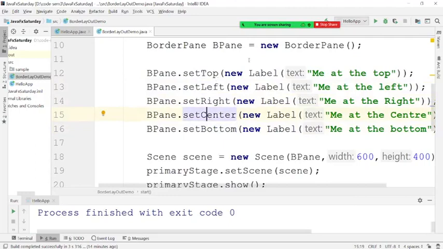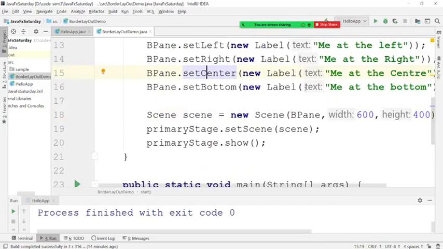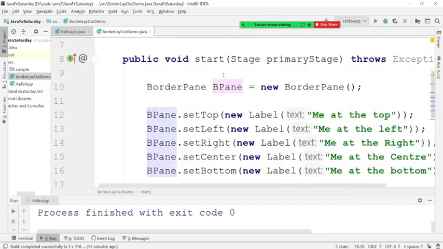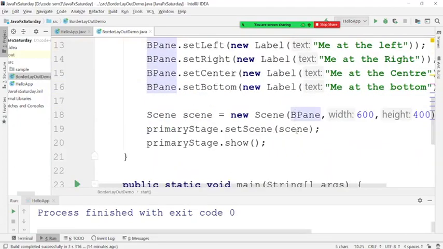So for the 5 regions we have added 5 labels. And of course, then we are creating the scene object. Now we are giving our border pane, because it is expecting a layout, and we have set the width and height also. Then for the primary stage, we have set the scene as our scene, and we have called show. Now you can see it's not a big deal.